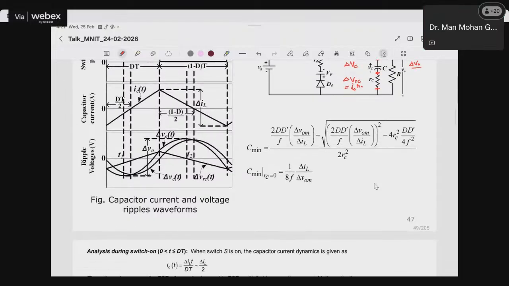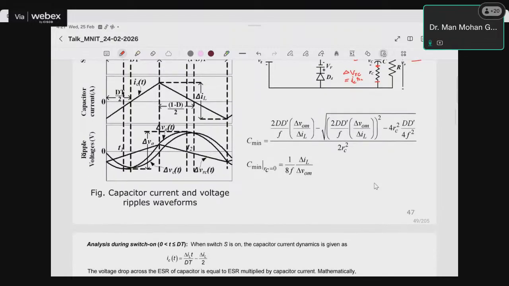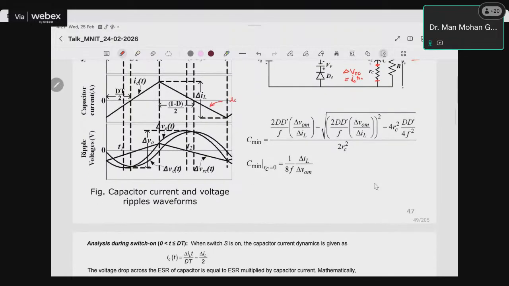Now, when the switch is on, what is the current dynamics? So that we have seen, this is the IC. IC is nothing but IL minus I naught, or you can say IL minus V naught upon R. So V naught upon R is constant, and basically that is the IL itself. So this is the 0. It means this waveform is our IC.